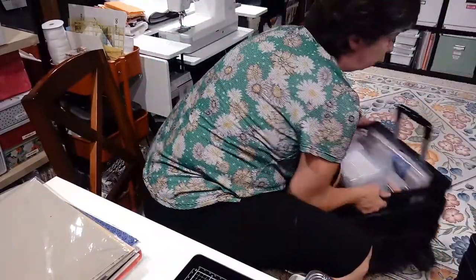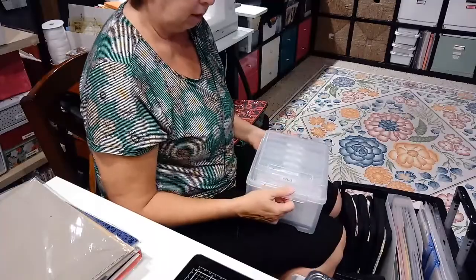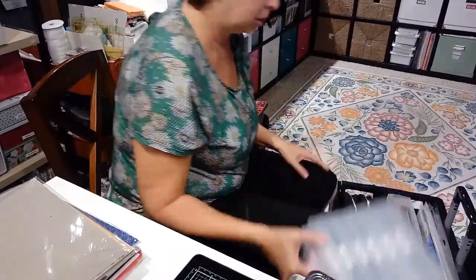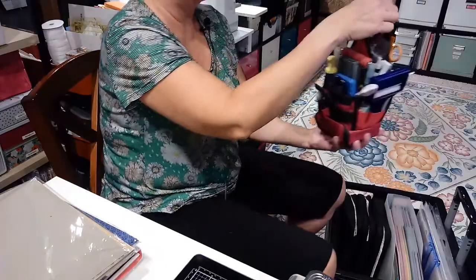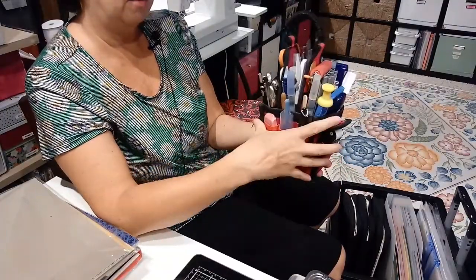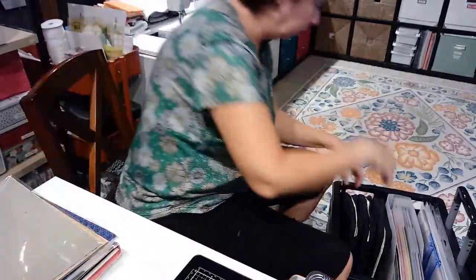Like I said, I like to scrapbook and make cards. So I have my photographs, and this is a normal 4 by 6 bin of photographs. I've got them arranged by what album they're going to go into. And then I have my little tool bucket. I've got a video on what all I have in my tool bag. I try to just have all the essential things in here, so I'll link to that video. So I've got my tools.